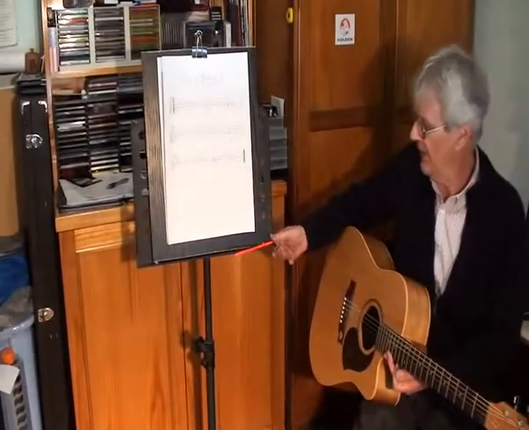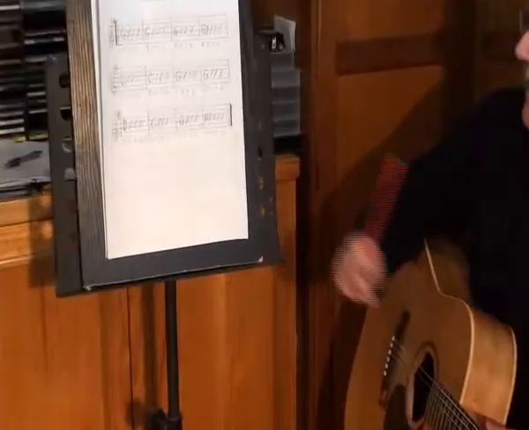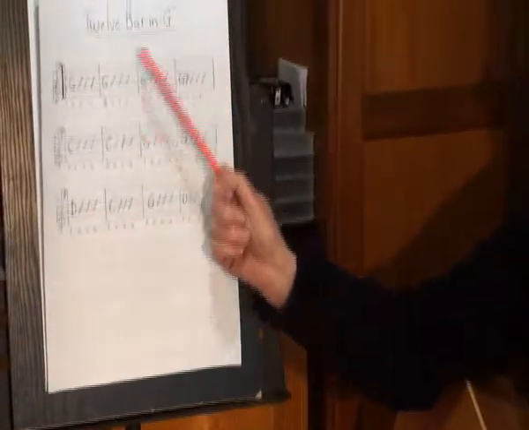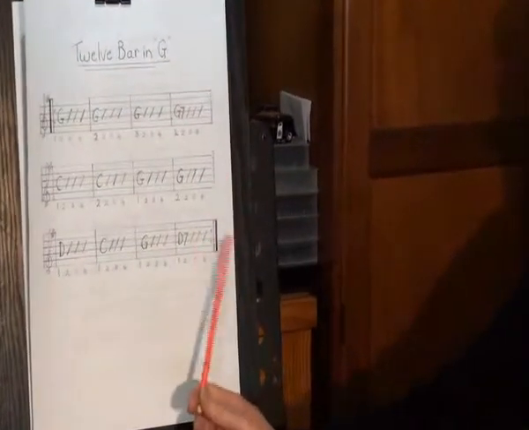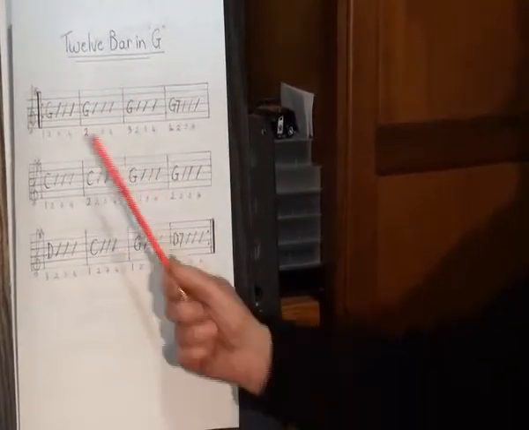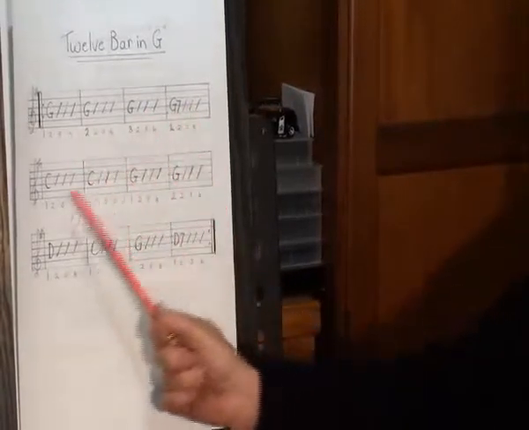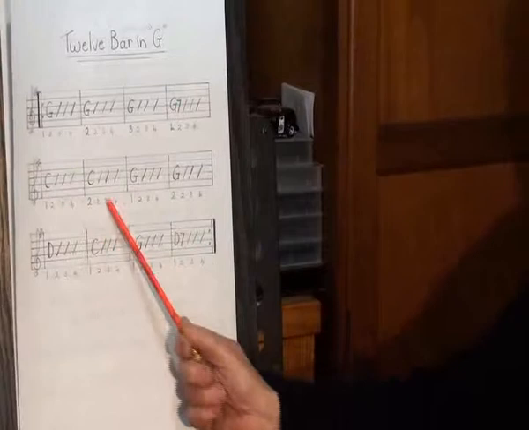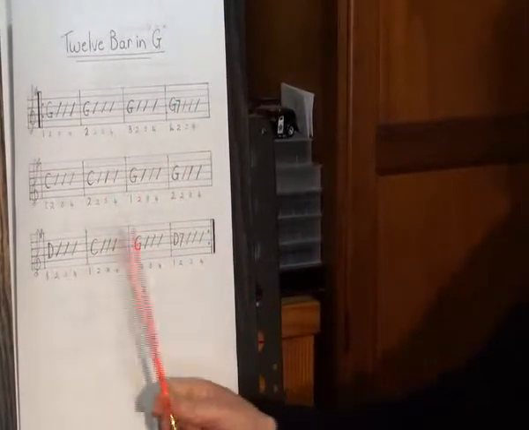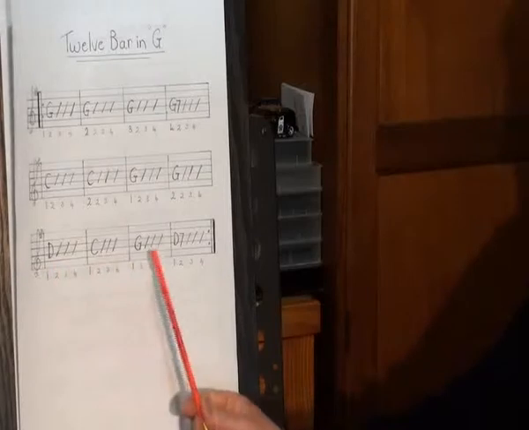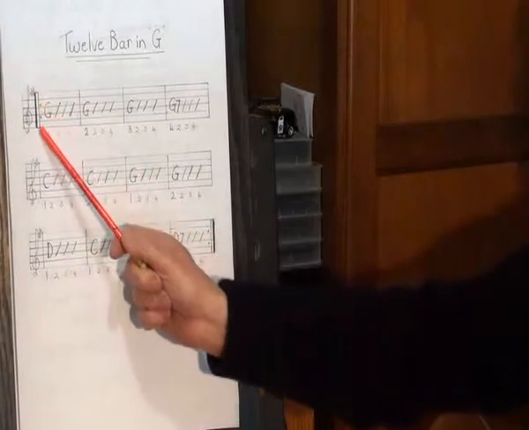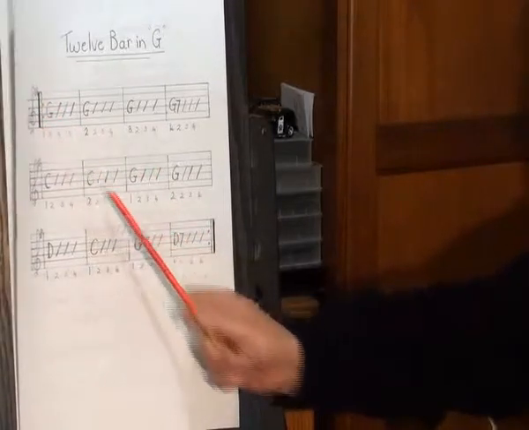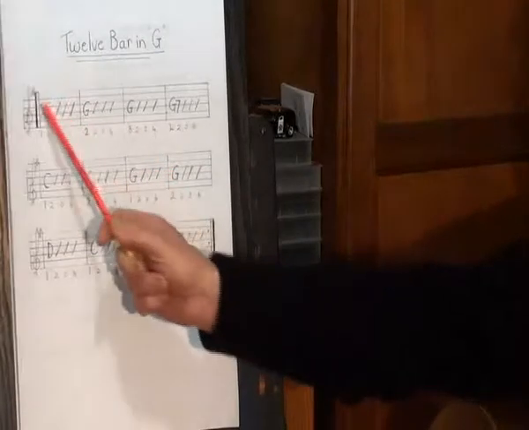So I'll get Johnny to swap over to the sheet here, and I've got a new pointer, as you can see. Okay, it's a 12-bar in G, mainly because it starts in G, and it actually finishes in G too, though it has a D7 there. But anyway, the first 4 bars are in G, the second 4 bars is 2 bars of C, 2 bars of G, and the last 4 bars is D, C, G, and back to a D7, which brings us back to the G. As you can see, we've got the double lines and double dots. Once again, that brings us back to this point, and we keep repeating.